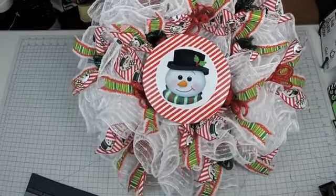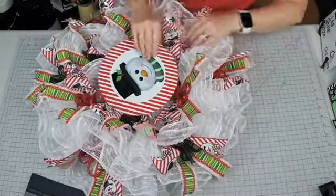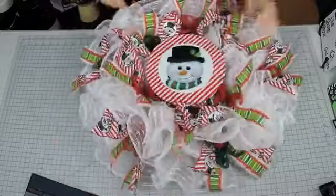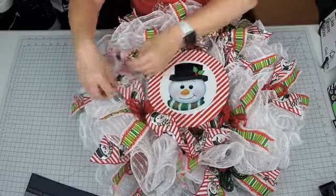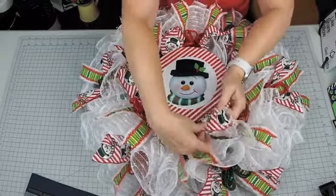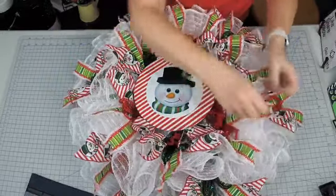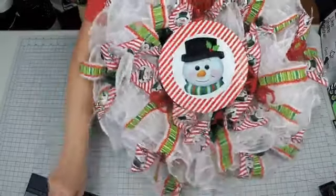Okay. All right, and there we have it. Let's see if I need to make this one a little tighter. A little bit. Just tuck that under, and we're good. All right, look at that. We are all done. And of course, you always have to go back and fix those ribbons. Get them where you want them. They hide underneath the sign. But isn't that adorable? I love it. Love it, love it, love it.